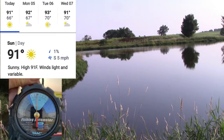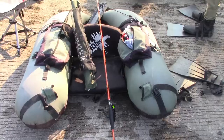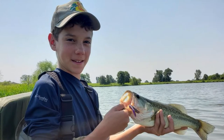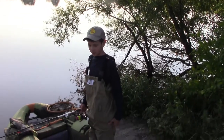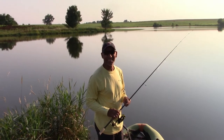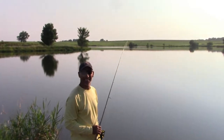Howdy folks and good morning — it might be hotter than the 4th of July today, and the reason for that is because it IS the 4th of July! All the way from Colorado we have the man Tucker. This will be the first time you will actually catch a bass from a float tube. Hi George, how are you doing? Thank you so much for making the trip all the way from Colorado Springs to wherever we are in the middle of Missouri. Tucker's dad, are you ready? All right, tally-ho!